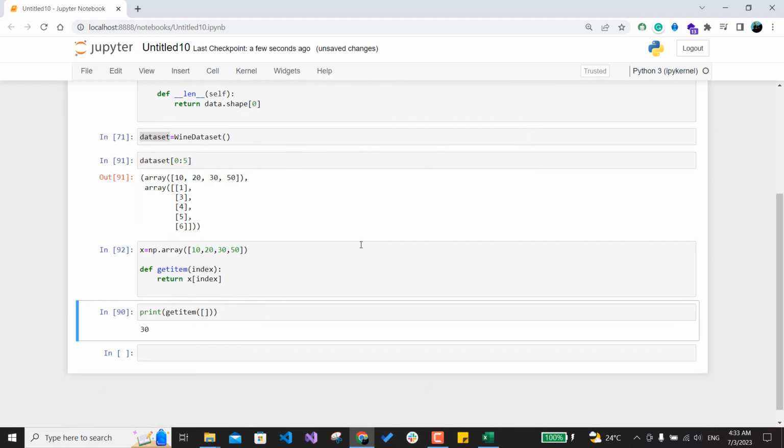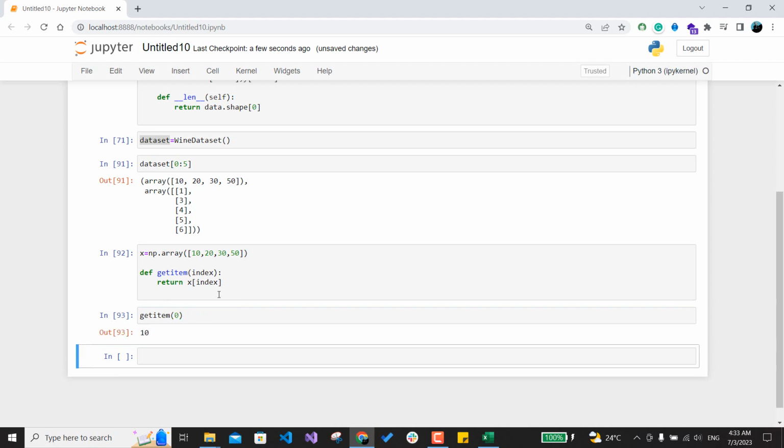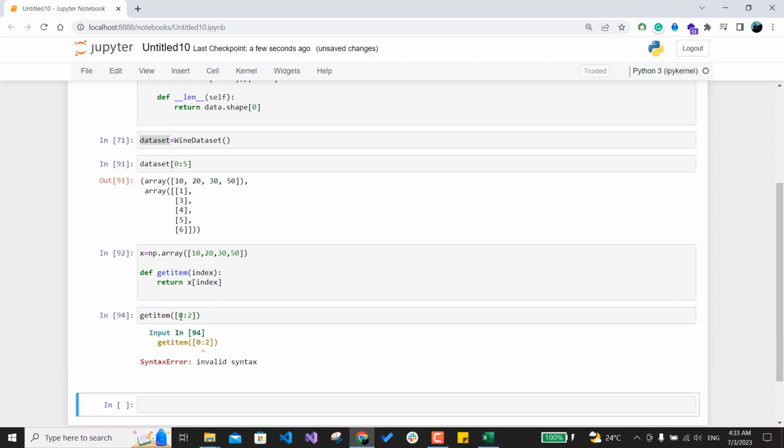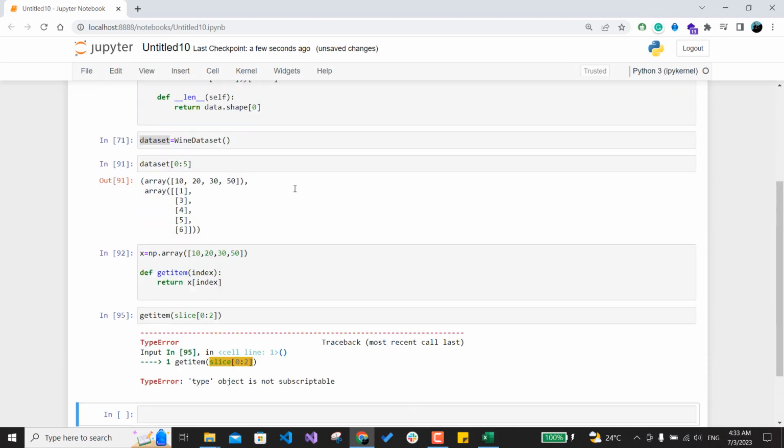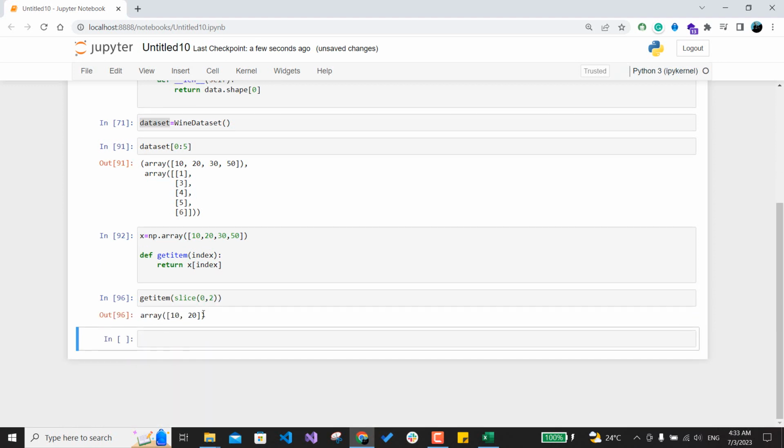So why, if we do the same thing here and pass an index, does it work, but if we pass a slice it doesn't work? So to pass a slice you should do something like this, slice of 0 and 2, and it works.